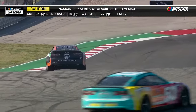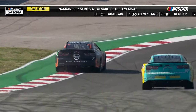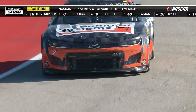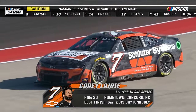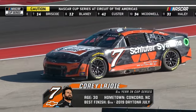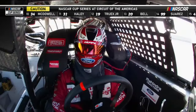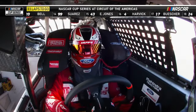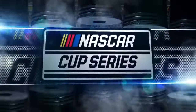Well, it's a moot point because something's happened to Corey LaJoie's car, and there is fluid on the track. Race control has Chase Briscoe's situation under review. I think they may look at that a second time. I'm sorry, Tony, I don't see it that way. He got knocked off of the racetrack. You can see clearly, no penalty for the 14, and I agree with that call. That's the right call, in my opinion.